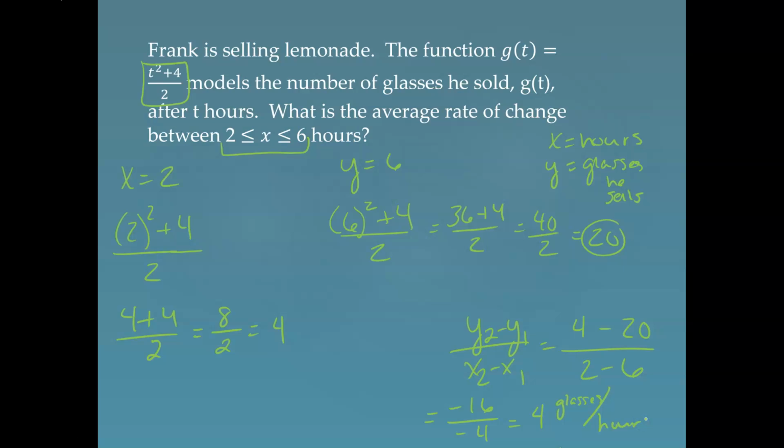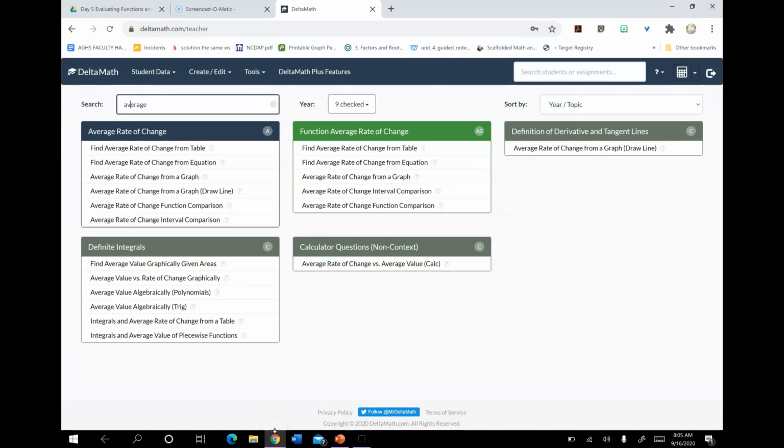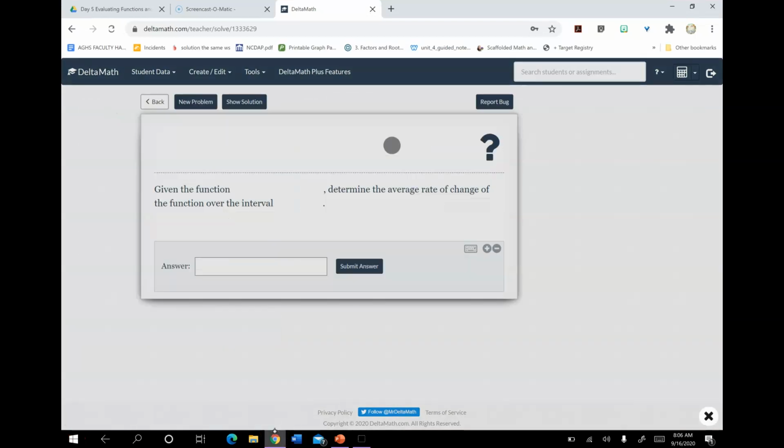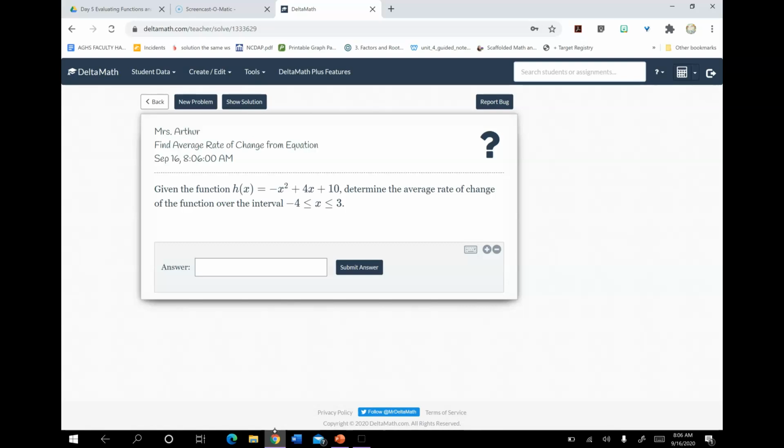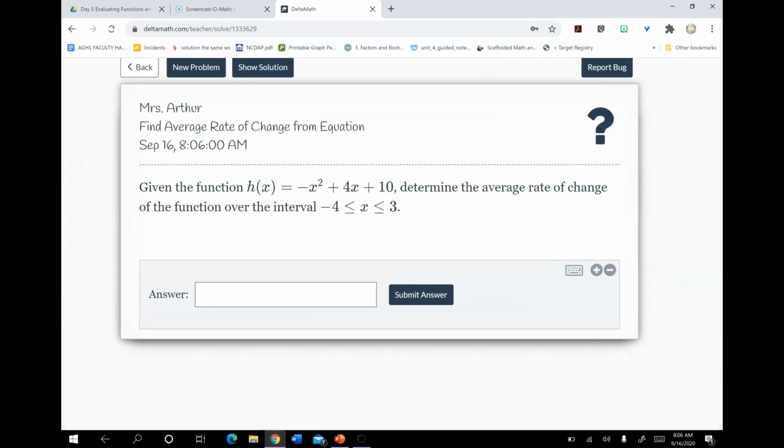Okay? Now, you're not going to have a Delta Math on the applications, but you are going to have a Delta Math on the equations. So we're going to stop the slideshow. Okay? And we are going to go to Delta Math, and we're going to do a few examples like you're going to see today. Okay? So this is what you're going to see in your assignment after this video. Okay? So we're going to zoom in a little bit, and then we're going to snip it.